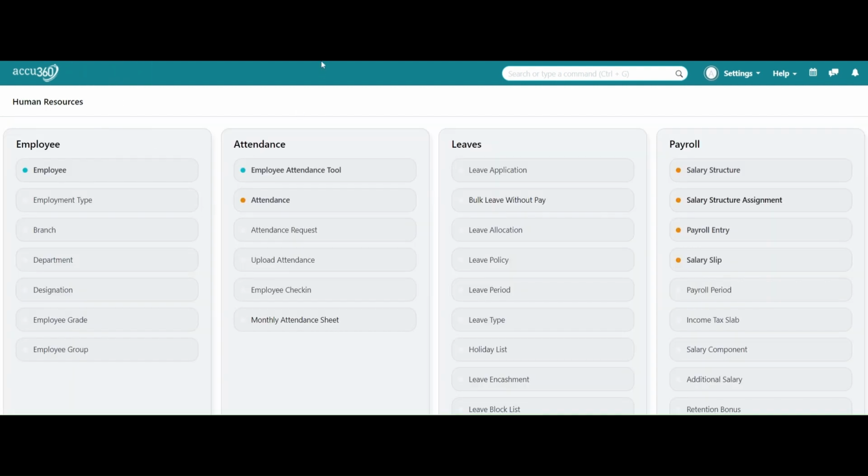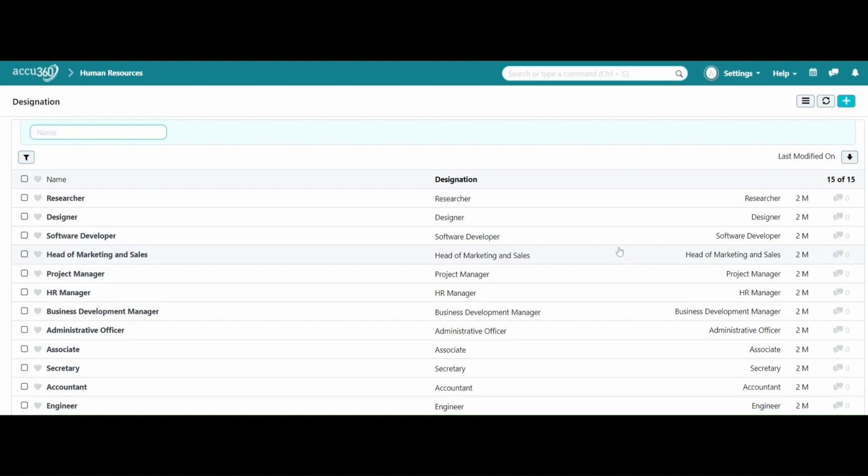Now let's see what all the other things we have to create. So the designation is assistant manager. Let's go to the designation. Do we have this designation or not? So press Ctrl F to find and write assistant.